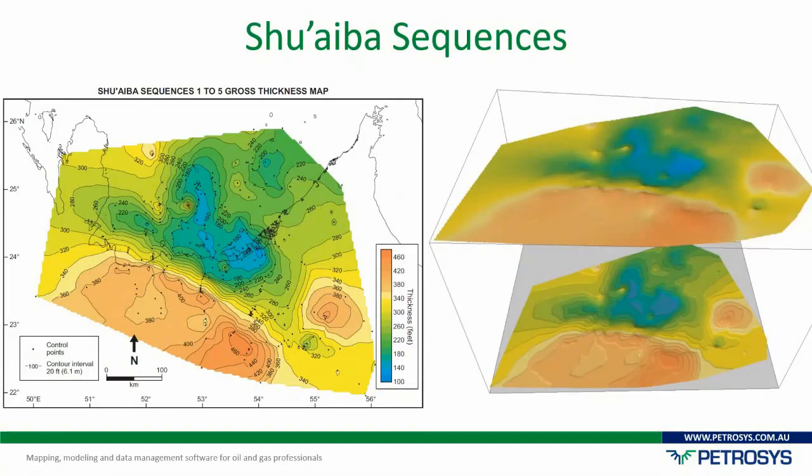Thanks, Eric. So Eric showed us how you could extract the grid from one particular map, and he's run a couple of different examples. The next one we're showing you here is a thickness map of a sand in the Middle East. And one of the interesting things with a lot of color maps is that the color gradient is not actually continuous, but as Eric was mentioning in the previous talk, it can be quite discrete. So in this map, for example, the colors are constant between the different contour intervals of 20 feet thickness levels.